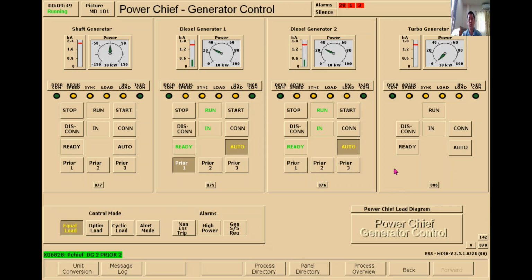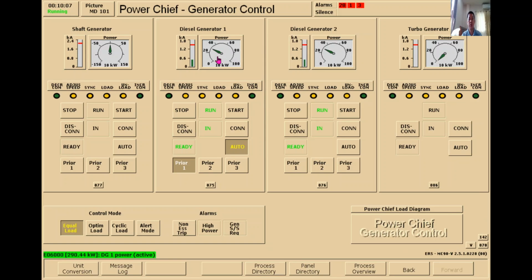So we switch off the automatic. So this is now automatic. We will transfer the load here to DG1.